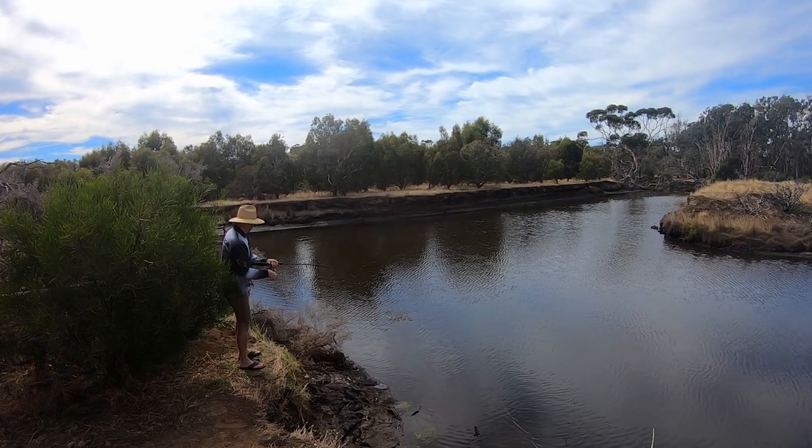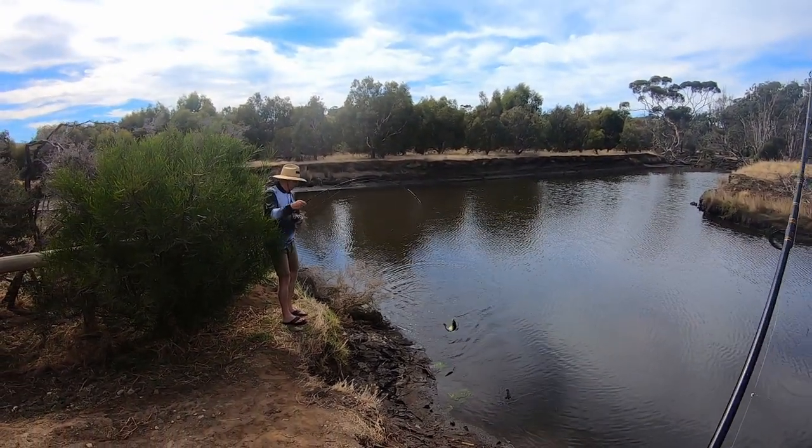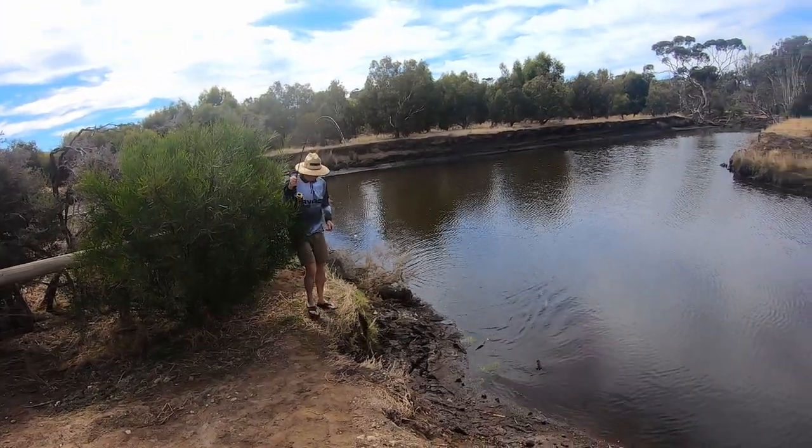After fishing Snelling Beach, we drove inland for about 10 minutes and pulled off the road to fish Middle River for bream. We caught three bream, one of which was 30 centimeters — we couldn't believe how easy it was. We were using the fresh mullet we'd just caught on Snelling Beach as bait. We released the bream because we had plenty of mullet for dinner, but Middle River is definitely worth a try for bream.